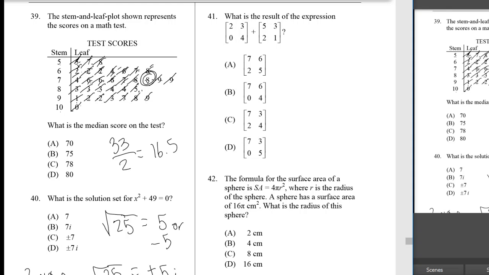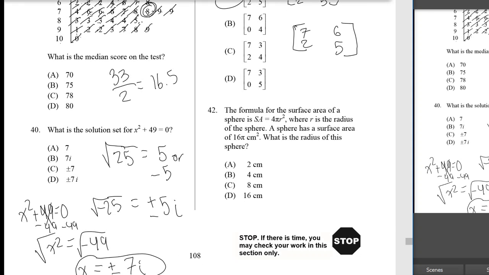There's a plus in the middle, right? So what you're going to do is go in order and see what corresponds with what. 2 goes with 5, and then the plus in the middle tells me I'm going to add them. So I'm going to get 7 up here. The 3 goes with the 3, and you're going to get 6 here. The 0 goes with the 2, so you're going to get 2 here. And the 4 goes with the 1, so you're going to get 5 here. So you're going to get 7, 6, there's a 2 here, there's a 5 here. That's A. Last one. All right.